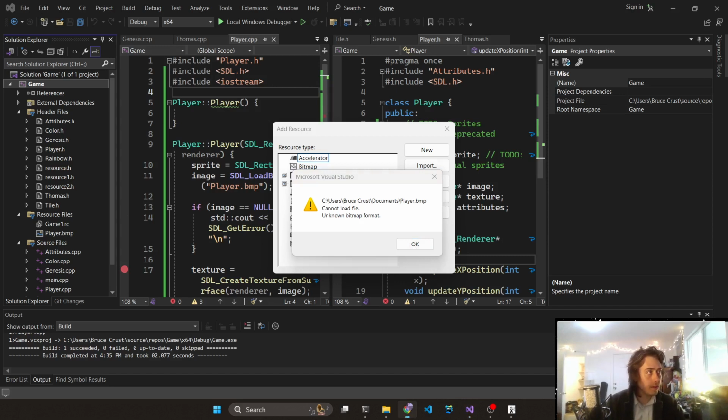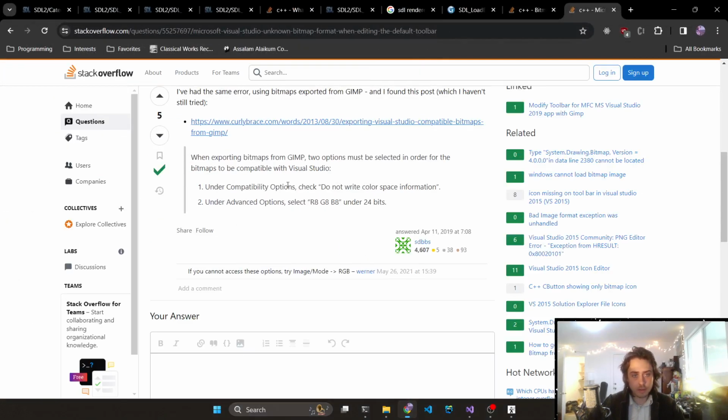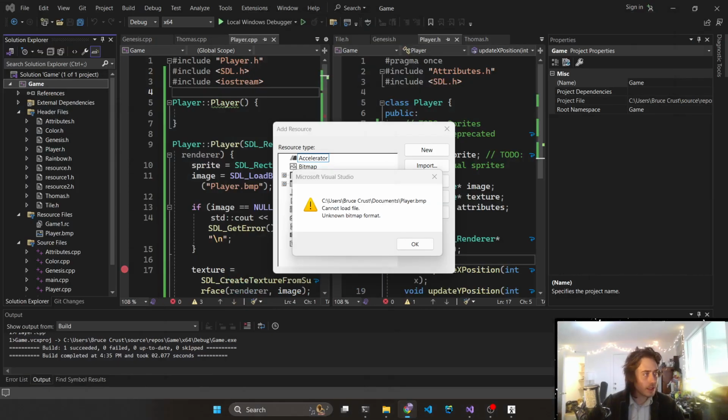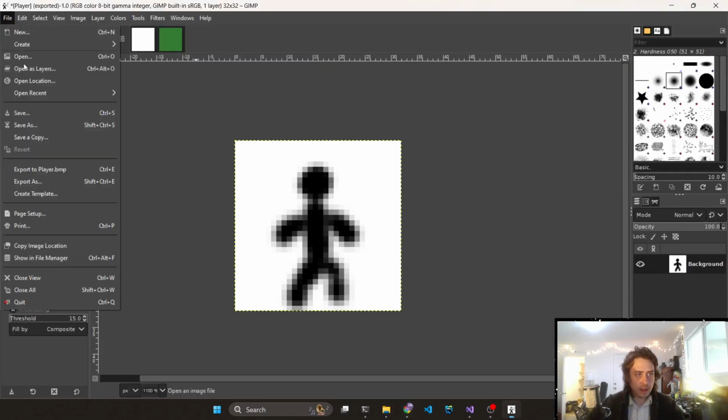Visual Studio GIMP. Unknown bitmap format. Huh. So it's always something. It's always freaking something.